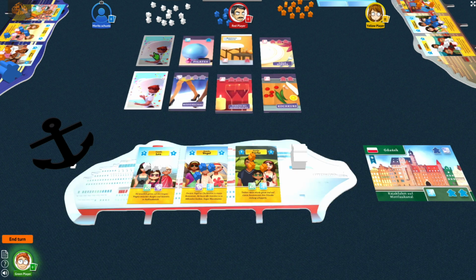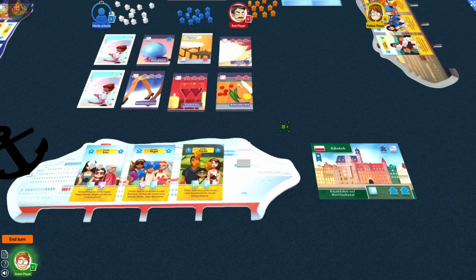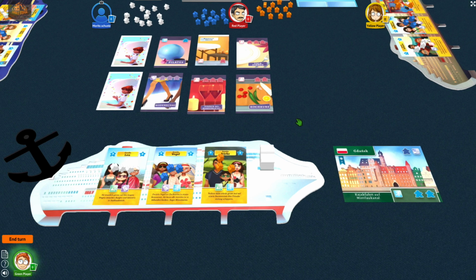You can also pick these face down cards. However, the starting player cannot choose these face down cards, and any other player who chooses these face down cards will become a starting player next round. Okay, now this is going to be done in turn order. As I'm the starting player, I get to choose first.